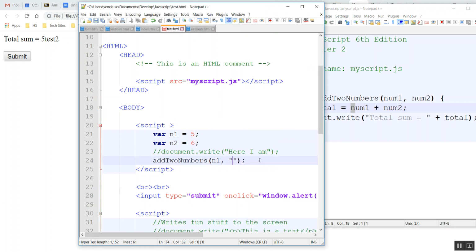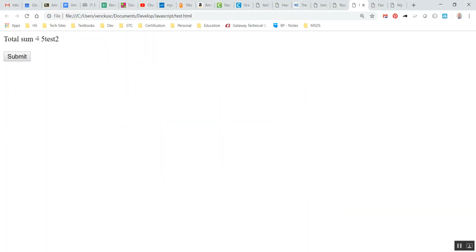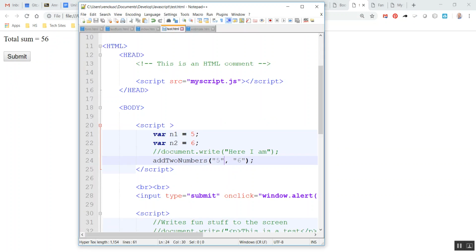So what if you do something like this? Will it treat it as a string? So you're thinking it maybe becomes 11 or 56. Yeah, 56. These are great.